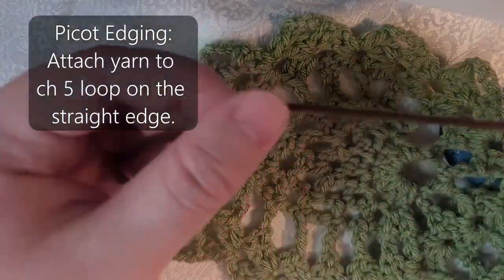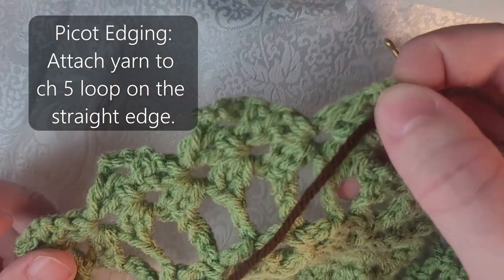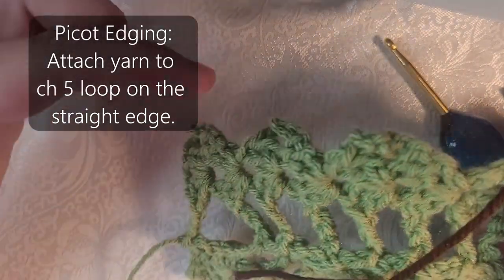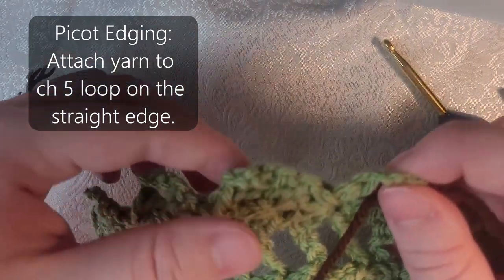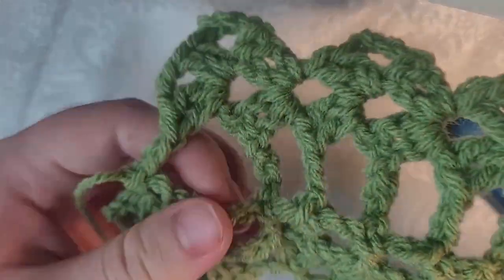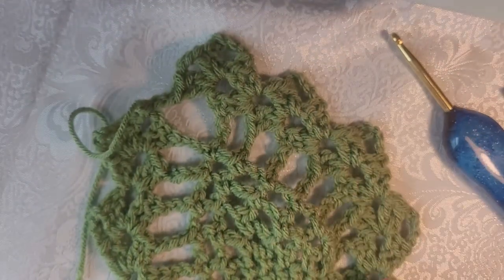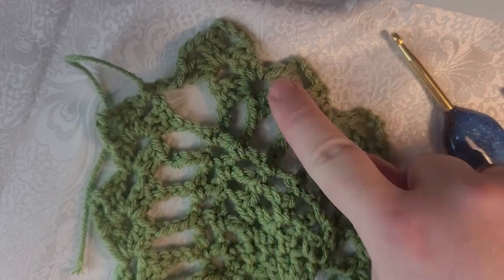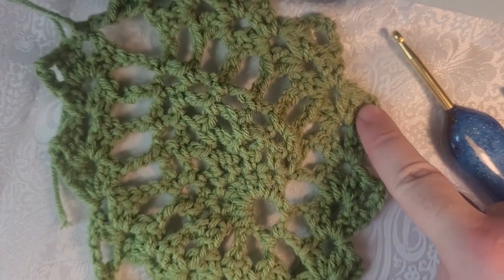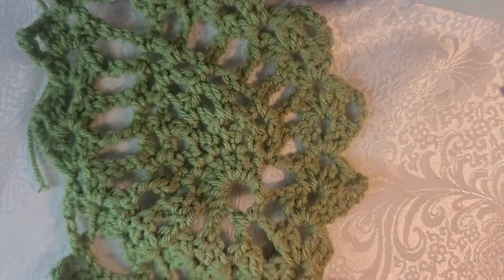So we want to attach this yarn right here. And the way I figure that out personally is I count these turning chain loops. So 1, 2, 3, and then the fourth one. And the ones you're counting are like, if you have it upright like this, and then it slants across the top, you count down from the top where you just bound off the yarn. 1, 2, 3, 4. And then the border goes down this way. So let's attach our yarn.